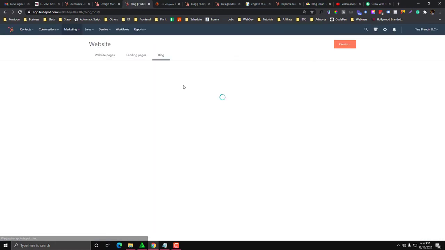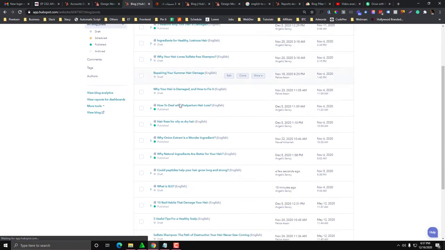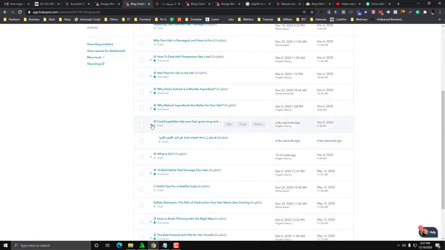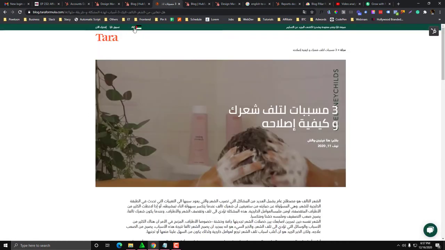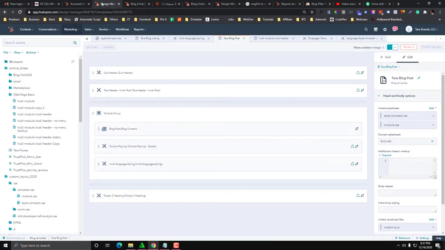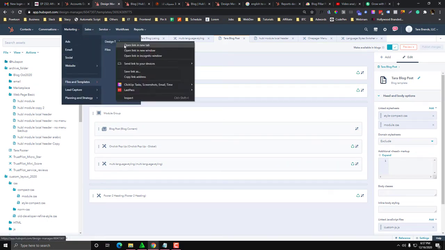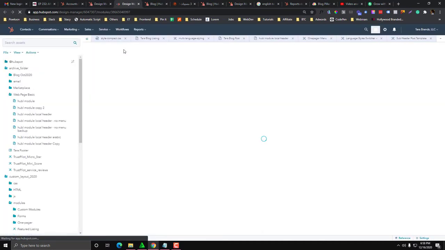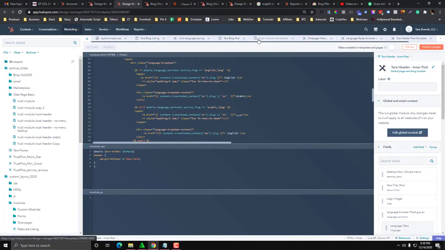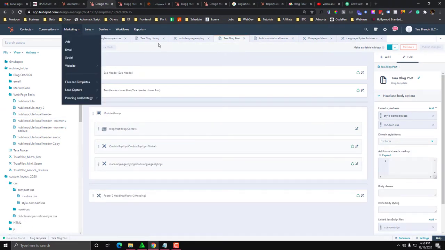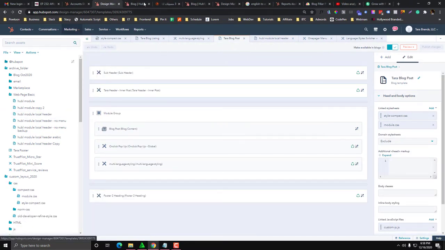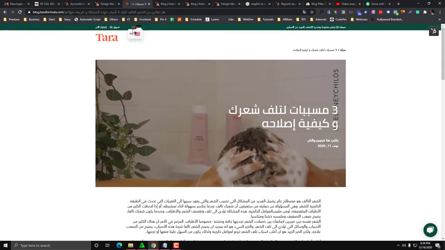So once you have a supported secondary language, you will see this drop down in here. Now our goal is to create this language switcher. So you need to create a module. So I'm in the design manager right now. So if you're confused where you can find the design manager, go to the marketing and then design tools, and you can see this in here. Okay, so this is the blog. Let me just open, this is the template for the inner blog post, this one, and our goal is just to create this kind of design.